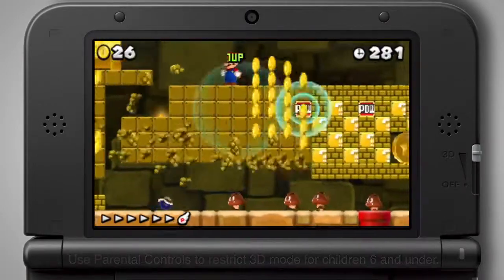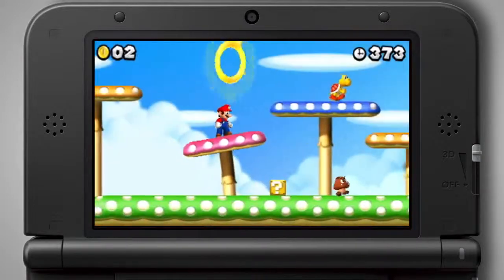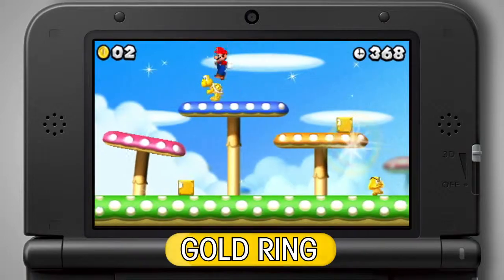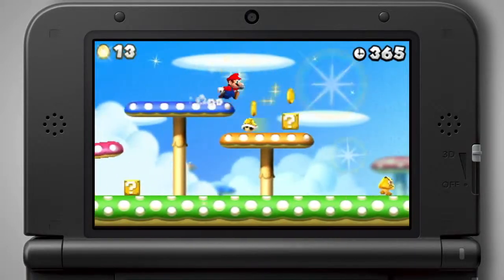Discover all new ways to collect coins, like gold rings. Touching a gold ring will turn all of your enemies into gold, and you'll get coins for defeating them.